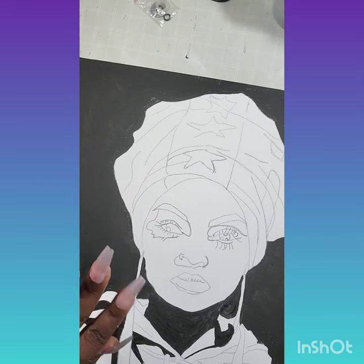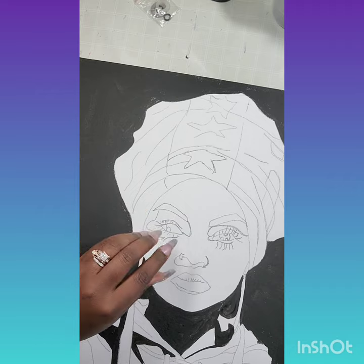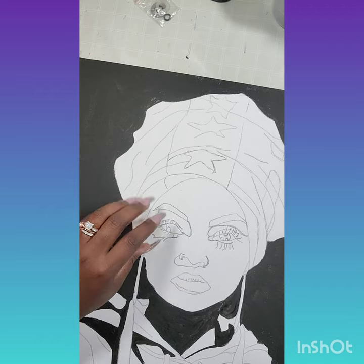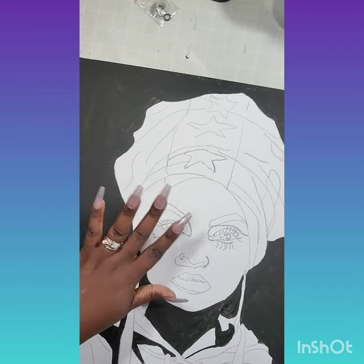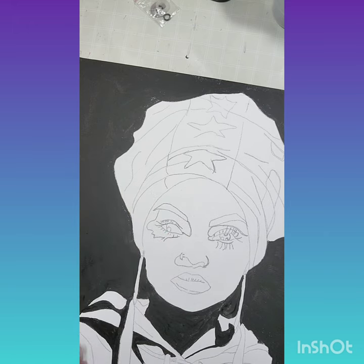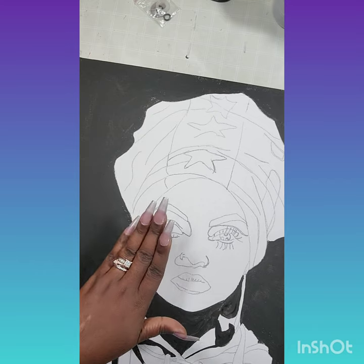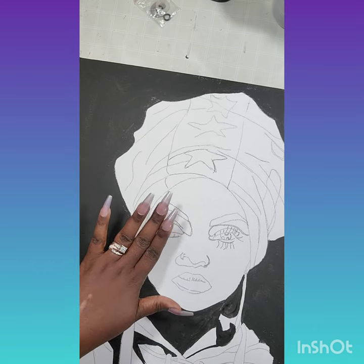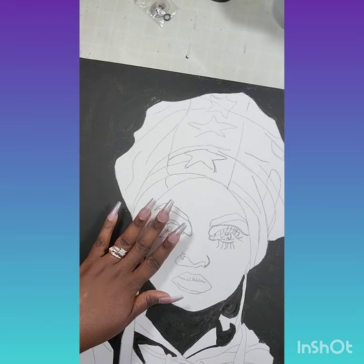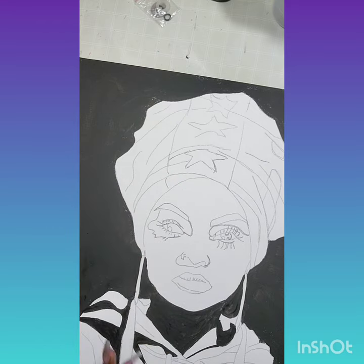I mean, it's painting and it's acrylic. So when you paint, all you have to do is let it dry and you can repaint over it. But I always like to avoid that and just take a step back and look at my picture to actually see what it is that I need to fill in. So guys, just take your time. Painting's not going anywhere. Enjoy and relax.